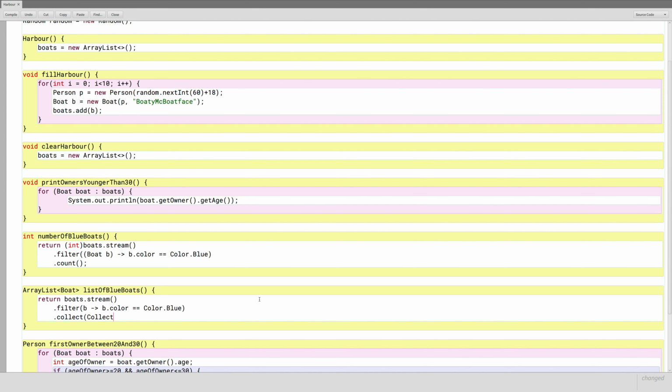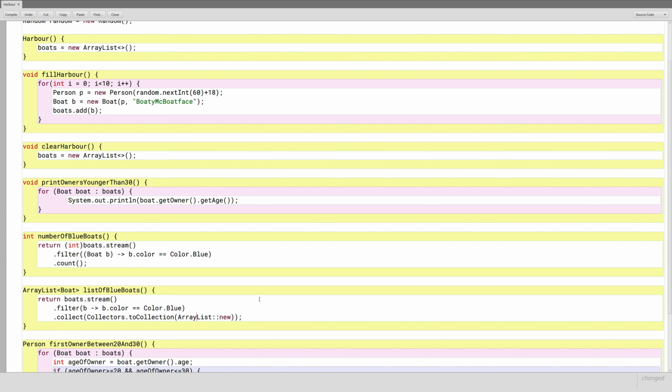And there is a thing called Collectors.toCollection, which we can say ArrayList::new. This will make us a new array list with this collection from this stream.